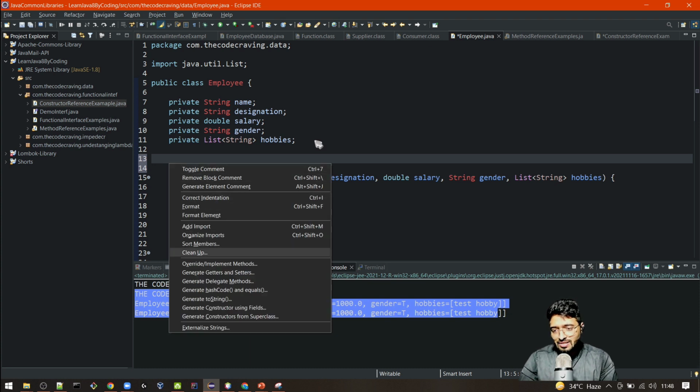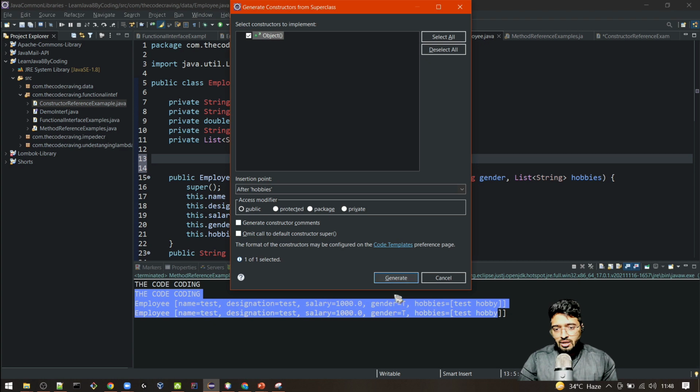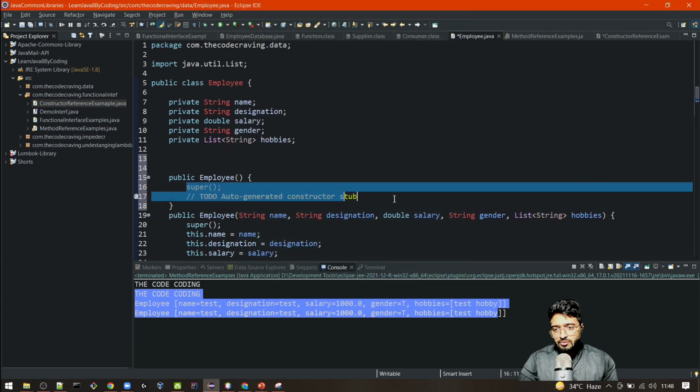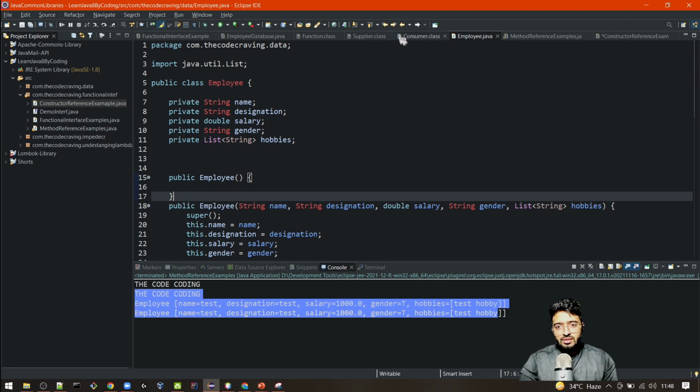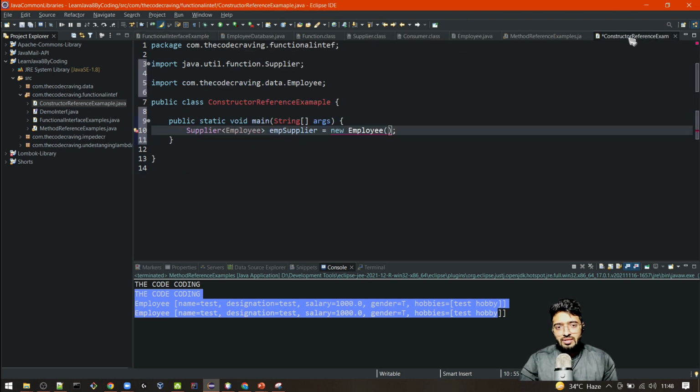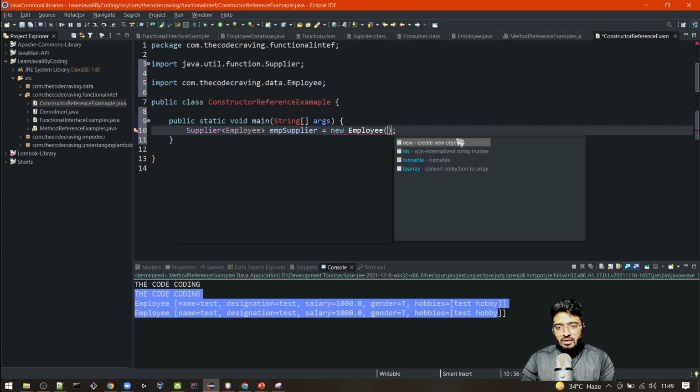So I will generate one constructor, from the super class, and I will remove the super call from here. Okay, so I have the zero argument constructor now in my class, and let me go back to the constructor reference example.